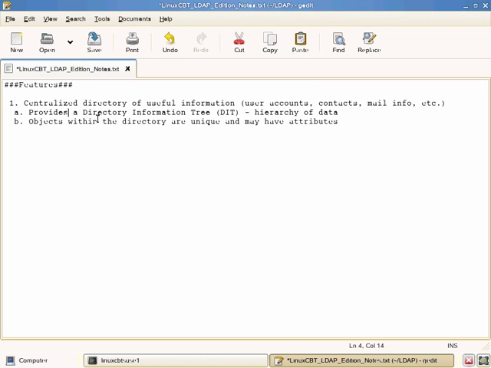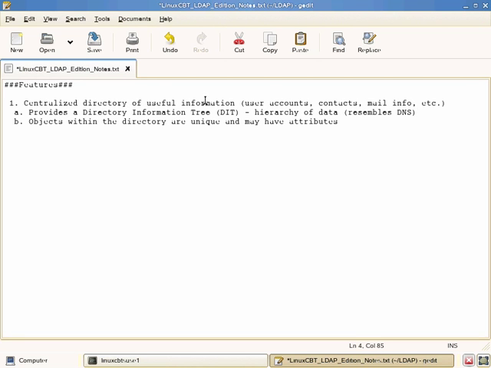And it does so regardless of the stripe of LDAP, whether it's implemented by Red Hat, Solaris, AIX, HP, you name it. It provides a directory information tree, a hierarchy of data.